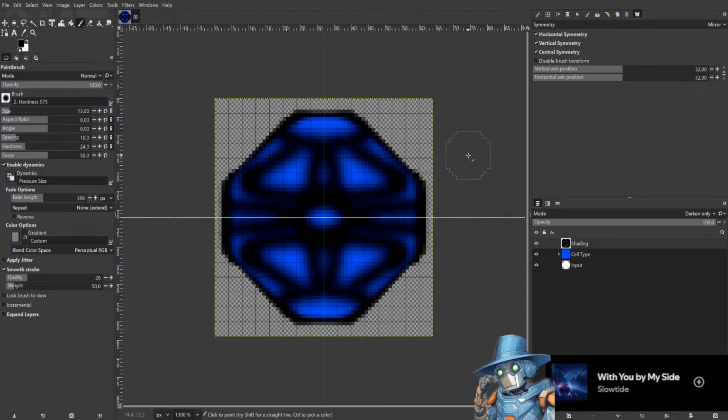Nice. This looks actually fairly good because then you have the spots where the dots could be.